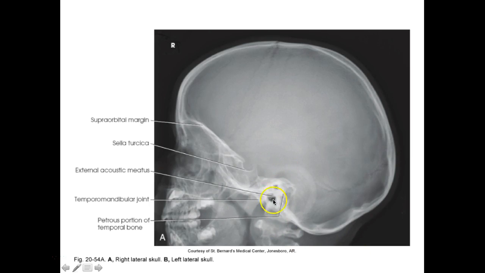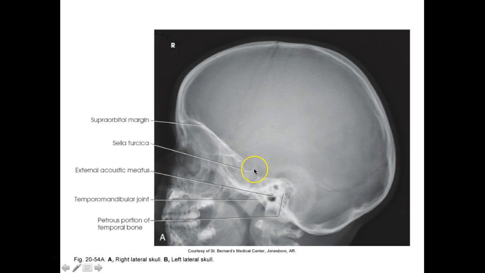Now rotation on the EAMs, one would be in front of the other. So if there's tilt, one's higher than the other. So you can figure out which way it's going based on the size of the EAM. So here, if we had rotation, it would be front or back. And top to bottom is tilt.